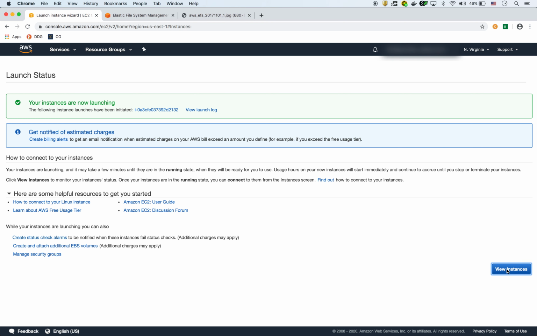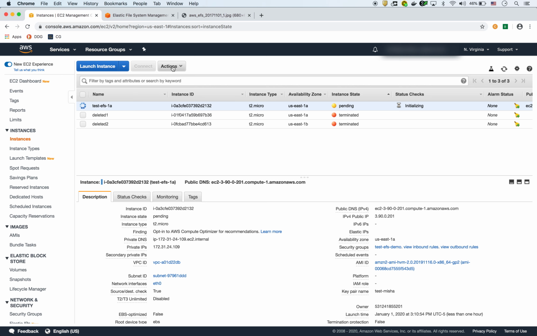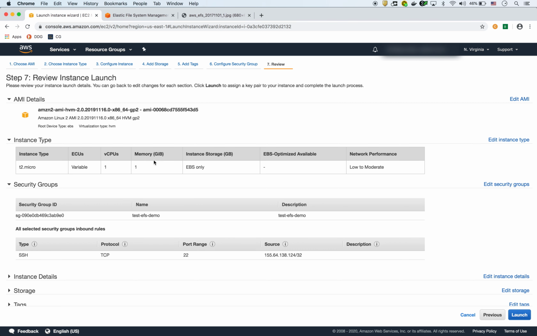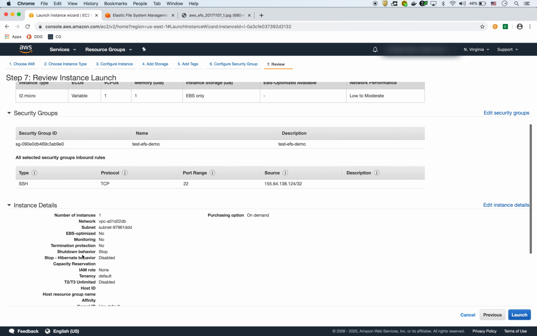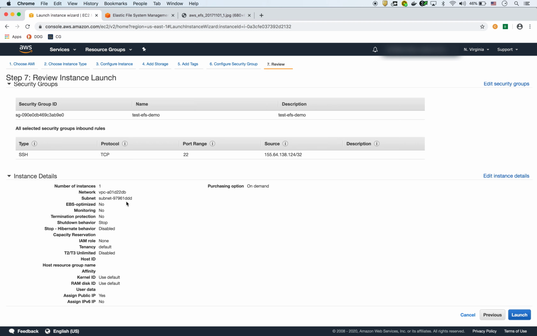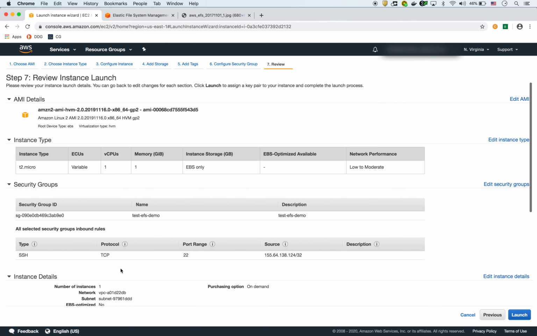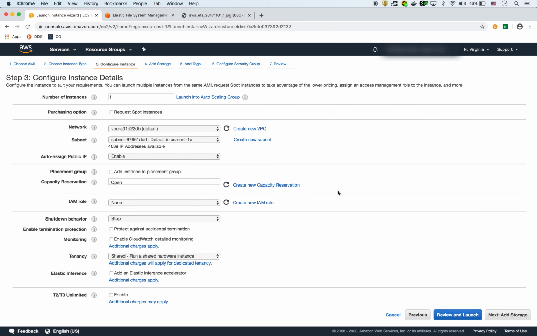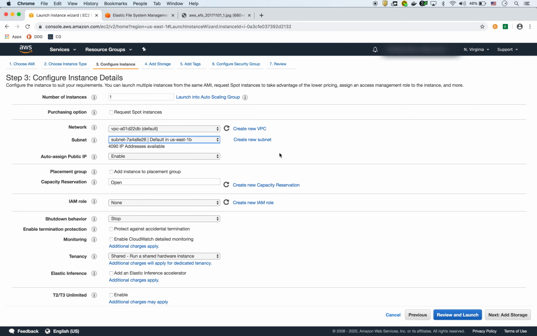Okay, so while that's going, I'm going to create a second one. Let's see if I can, so launch more like this. And the only thing I'm going to change is the availability zone, which, I believe, is here. Yeah. So instead of 1A, I'm going to say 1B, just like that.